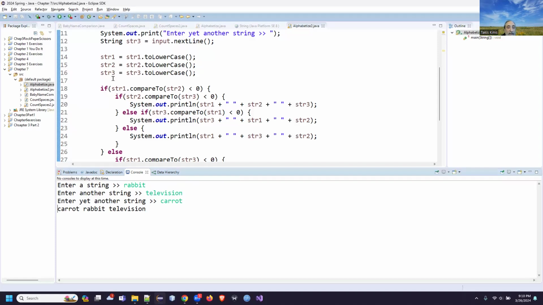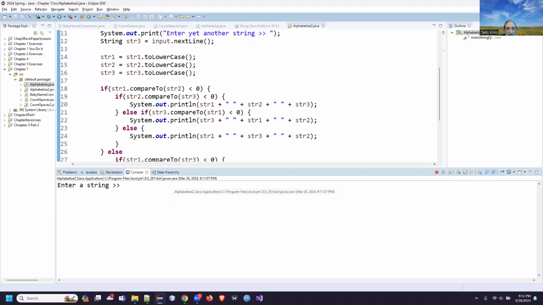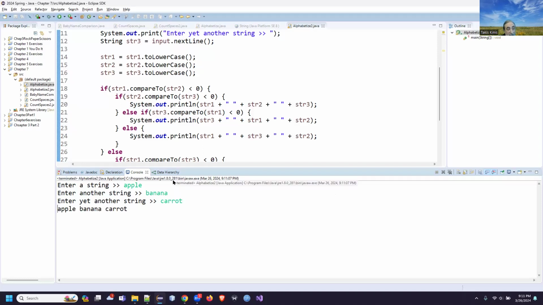What happens if I put stuff in alphabetically? I could just type an A word, a B word, that's not really a word, and then a C word that's not really a word. Does it work with things that are already in order? Oops. Okay, I failed. Let's try that again. Let's just do it with real words. It was probably punishment for not typing actual words. Back to our original stuff. It seems to work, right?